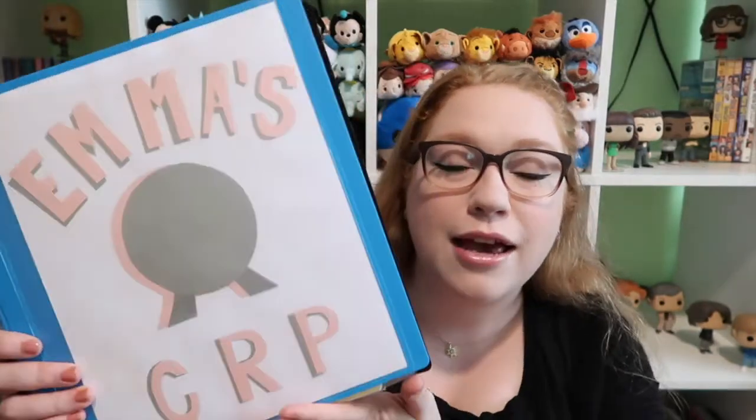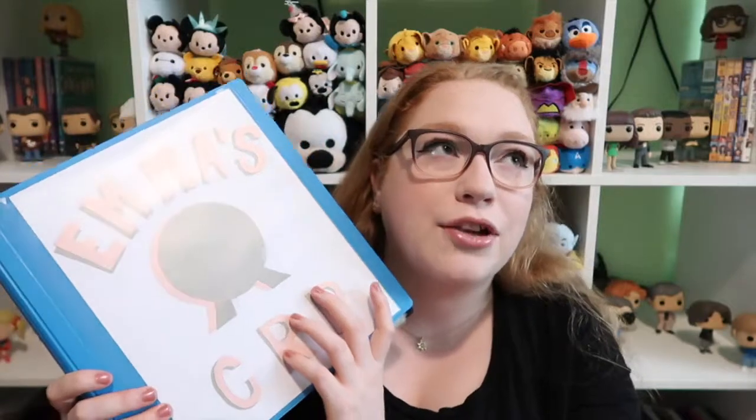So the first thing I want to talk about is the cover of my binder. I thought about the cover for a really long time. I didn't know what I really wanted to do with it. I didn't want to do something that really screamed Disney, but I didn't want to do something too plain, though. I just really struggled. I watched a whole bunch of videos, and I loved everyone else's binder covers, but they just weren't something that I wanted. I wanted something original, and I felt like I'd just be copying other people's.